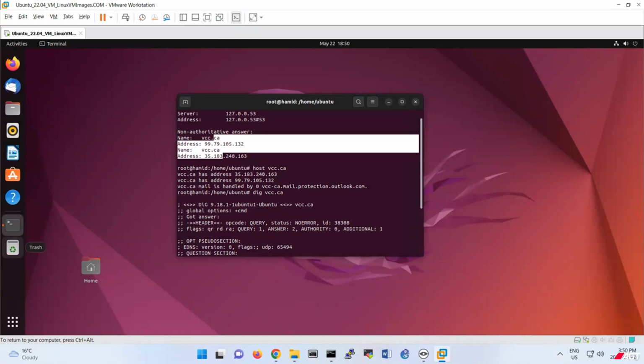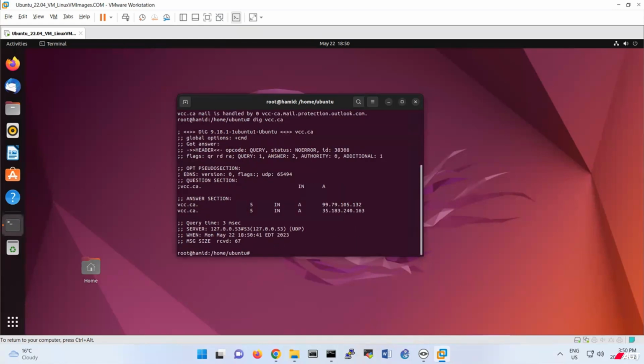Step two of the lab is asking like this: nslookup vcc.ca 4.2.2.4. That means you're asking 4.2.2.4, what is vcc.ca?